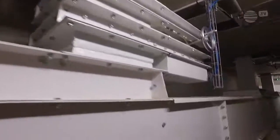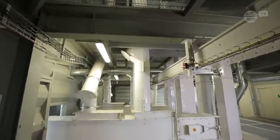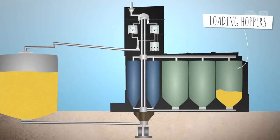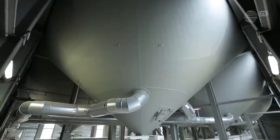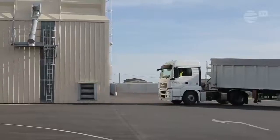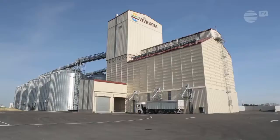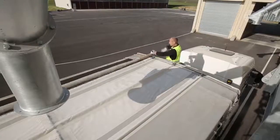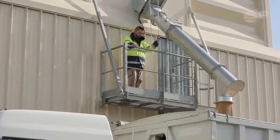Then, the expedition phase starts for the execution of a sale. Compliance with the customer specifications is ensured. The cells are emptied from the bottom and the grain is moved towards the elevator, then stored in loading hoppers or silos. The lorry is inspected for cleanliness and positioned under one of the loading pipes. The lorry is loaded under the operator's control.